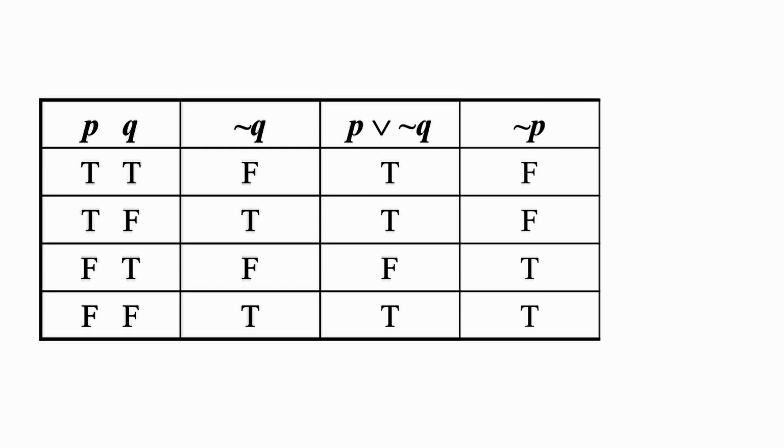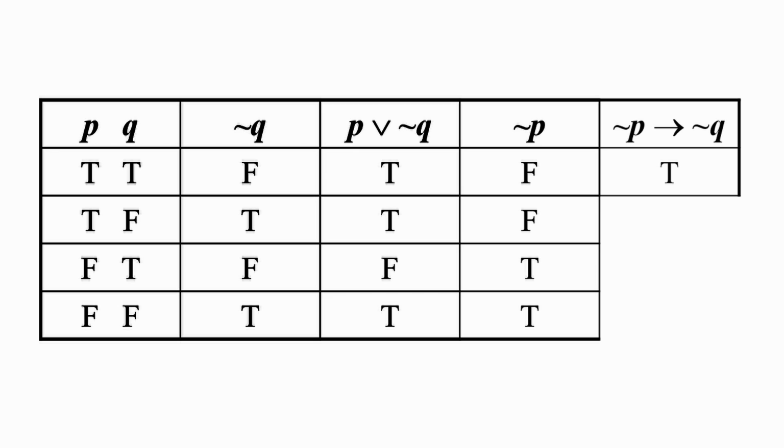And then we look at the implication there of not P into not Q, which unfortunately is written a little bit backwards on our table. We're just going to be careful at how we read this: in the first case, not P is false, so it doesn't matter what happens to not Q. Similarly, we get the same thing in the second case. Then in the third, we have that not P is true and not Q is false. So that means our implication, our conditional, must be false. And then for the last case, both are true. That is our best case scenario for a conditional to be true.